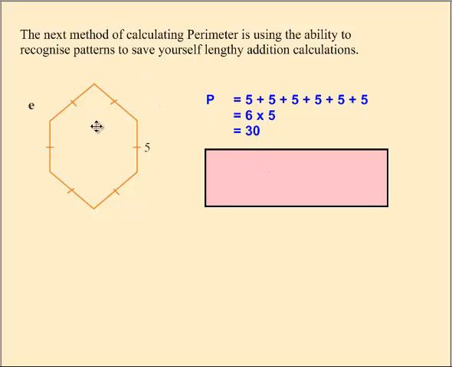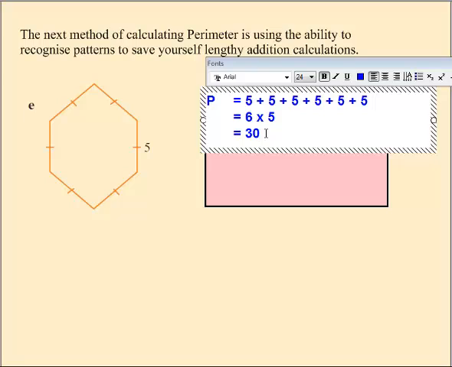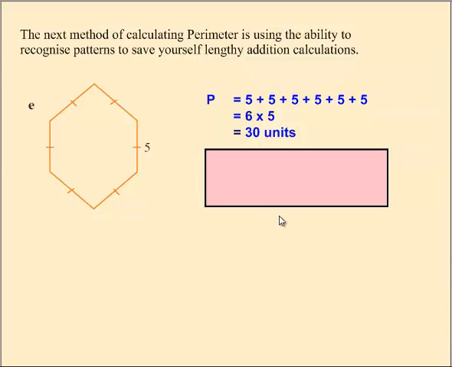It's important to note that this question didn't give us any units, so that's not centimeters or meters or anything. So you need to bear in mind when you do your answer to make sure you write units at the end of it to show you understand that it is a length answer that you're getting. Similarly, if you were trying to work out the area of this shape, you would write units squared at the end of it if they didn't give you any information. But more often than not, they'll give you 5 centimeters or 5 meters and tell you what it is.